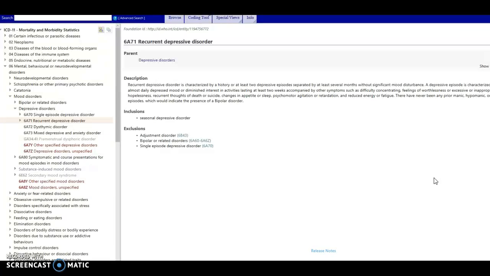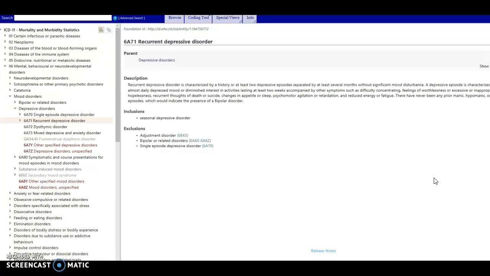So you might be wondering, what would be the advantage of using the DSM over the ICD-10 in diagnosing and treating conditions? The main advantage for us is that we LPCs, licensed professional counselors, speak to our colleagues in related disciplines, psychiatry, psychology, clinical social work, using the DSM. And so we need to be able to communicate with our colleagues. And so that is the primary reason that we're using the DSM here in America.